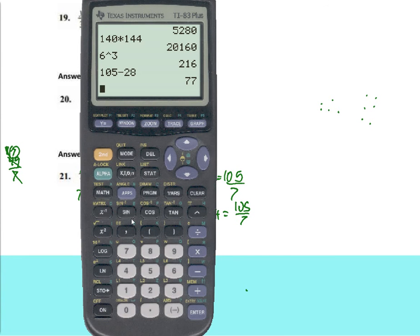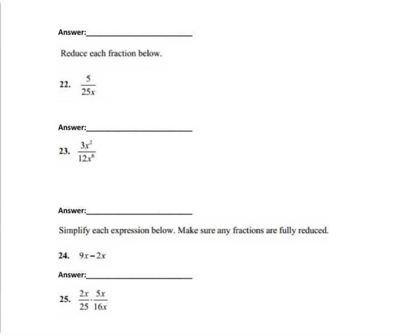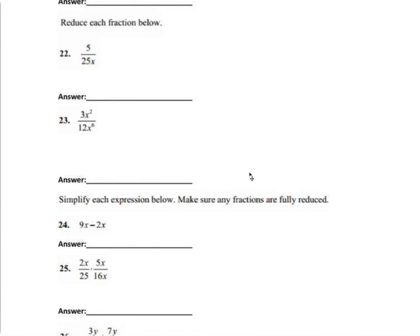Let's see, what's 105 over 7? 15. So we have x plus 4 equals 15. We subtract 4 on both sides. X equals 11, just like we found here. Right, same thing. There's that answer line on the next page.